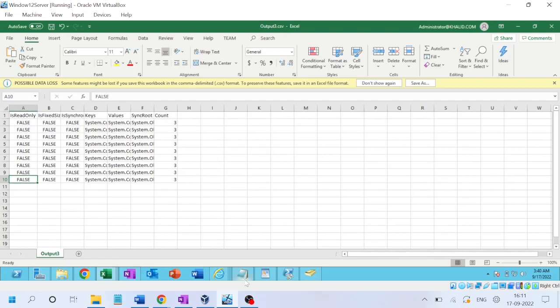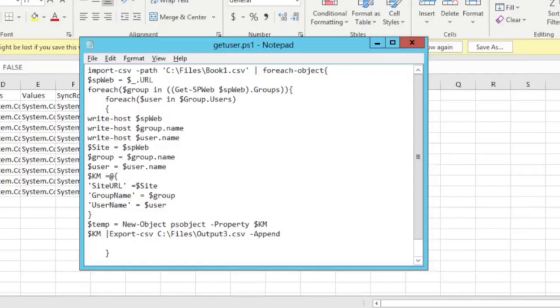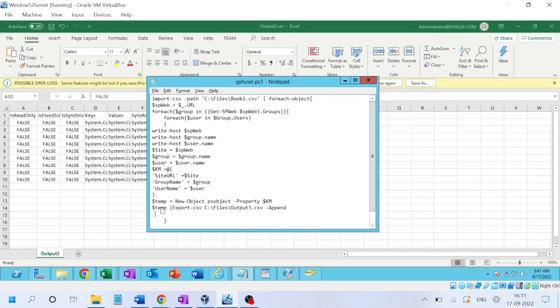So this step is needed here so that it will give us the correct output. The properties will be put in the format that we want. That was the 5th thing for this video.